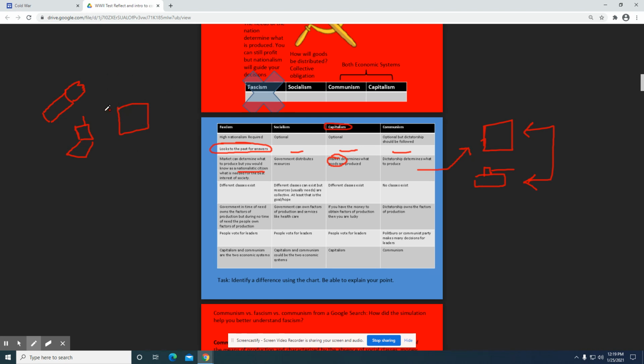So the market, just as a result of people not wanting this one and simply wanting this, pretty much means that the demand for this particular item is going to increase. And so that is an example of the invisible hand. So here go some of the other items: the government, who owns the factors of production.